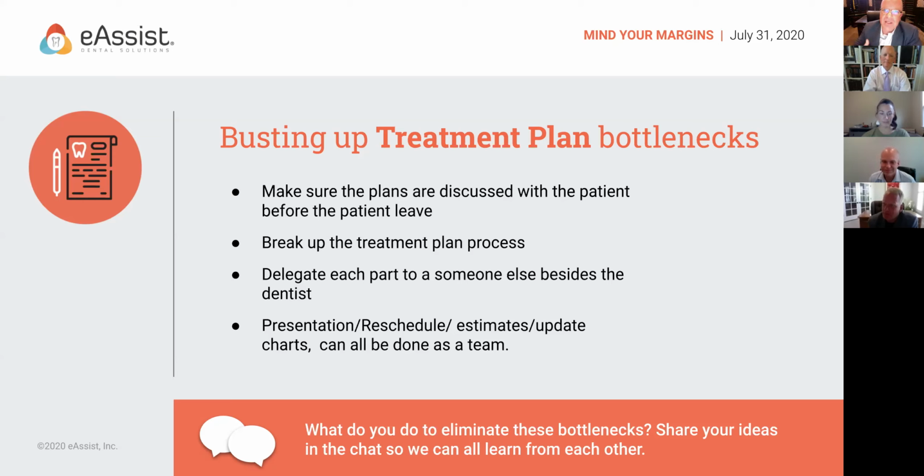We schedule the appointment. And sometimes the treatment plan coordinator will schedule the appointment. If they're bottlenecked and there's someone waiting, then she walks into the front and the front person schedules the appointment. And the routing slip goes with them from person to person to person. So we know what the next step is supposed to be. And the person at the front verifies that the person in the back put in the right information in the chart. And the treatment plan coordinator is now working with the second person that was waiting. So there's still some bottlenecks there, but not enough to cause issues.